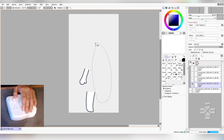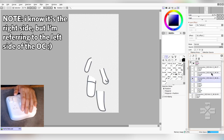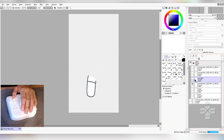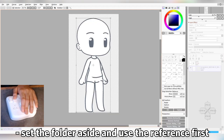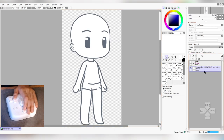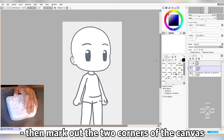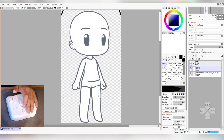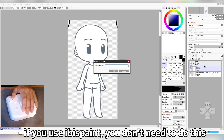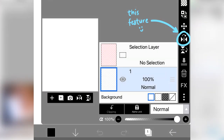Since we're making a front-facing base, we won't be needing the left side of the limbs, since we'll just be duplicating the other side — so you can delete those parts. Now we're going to focus on making a rough reference for our base. I usually make a new layer and mark out the two corners of the whole canvas. This way, I'll be able to reflect each duplicated part without worrying about asymmetry. If you use Ibis Paint, there is a feature of flipping a layer to the other side, so you don't have to do this method.